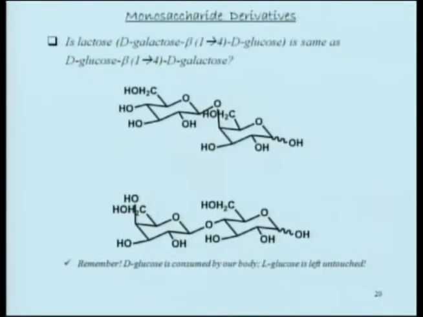So the way that this is written is that the residue that is written on the rightmost part is usually the reducing end of the molecule. So glucose actually has a reducing end. So this is actually an aldehyde, right? This is the non-reducing end. So in this case, galactose is the reducing end. And here glucose is the non-reducing end. So that's the difference. You are swapping. Are they the same?